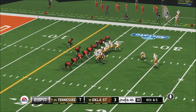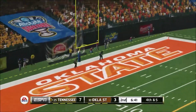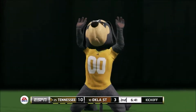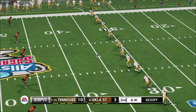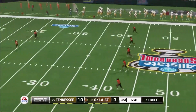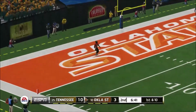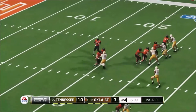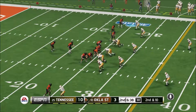Fourth down. They'll line it up for the field goal. Kicks away, and he got it. The kicker looks like he's ready to kick this one off. He really got a hold of that kick. This one's going to be down in the end zone for a touchback. Teams that go on to do well in the postseason and the important bowl games are teams that have this kind of defense. He's upset here with himself.